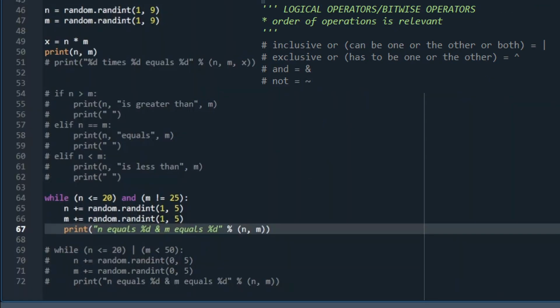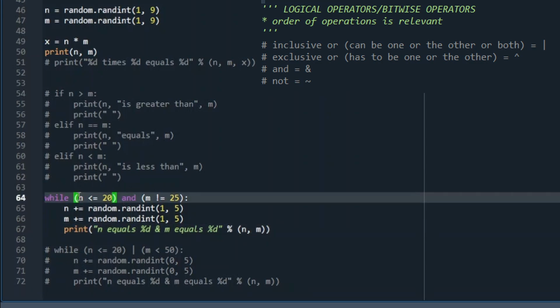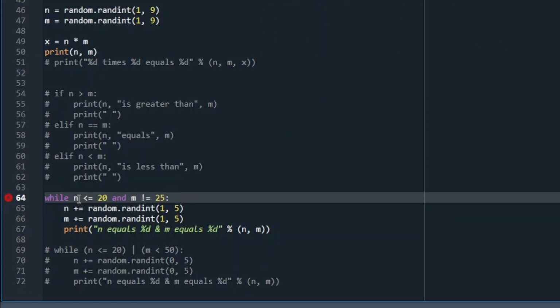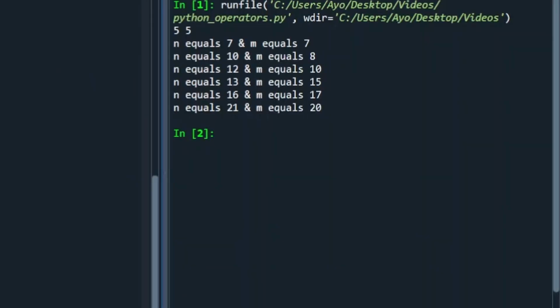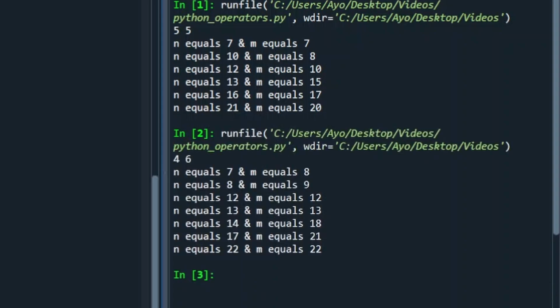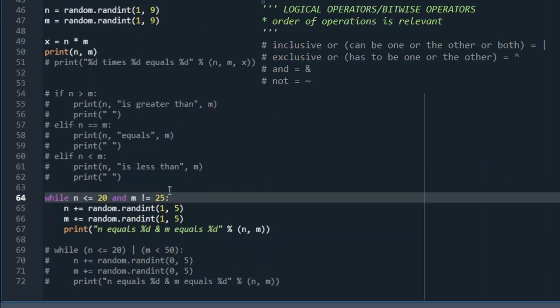Now, if we remove these parentheses, you'll see that it functions essentially the same, although I would advise that you always use parentheses when you're grouping the equations that you want to complete before the operation. Just make that a habit. But if you go here, you'll see that it runs just as well. It'll keep adding until one of the equations is no longer fulfilled. But if you're using a bitwise version, it might be a little different because, like I said, this takes priority.